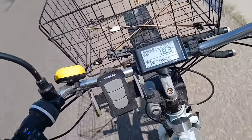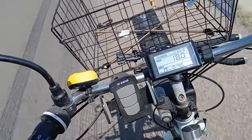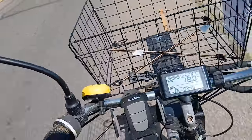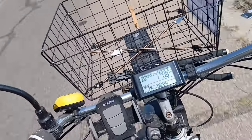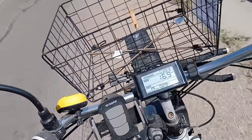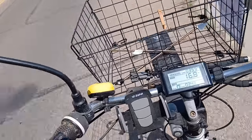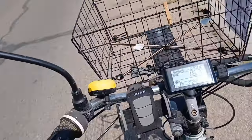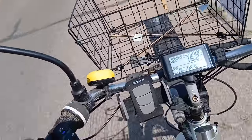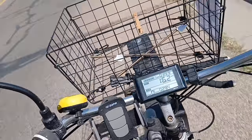See here, 18 miles an hour for 200-300 watts. That's a bargain. That's a good deal. I'm pedaling to do it though. But I'm getting a good exercise. Keep my wind up, make me a good singer. Give me the lung capacity that I need to be the great singer that I am.